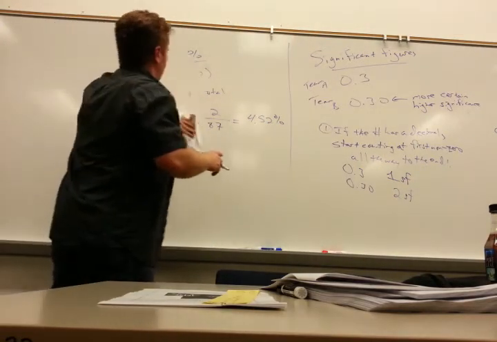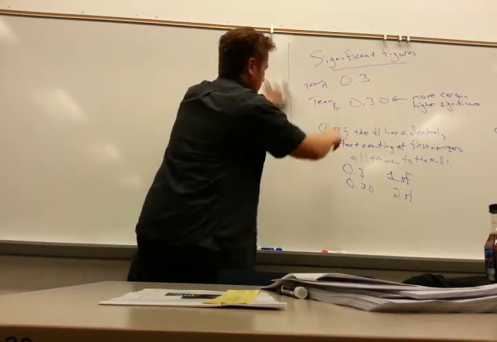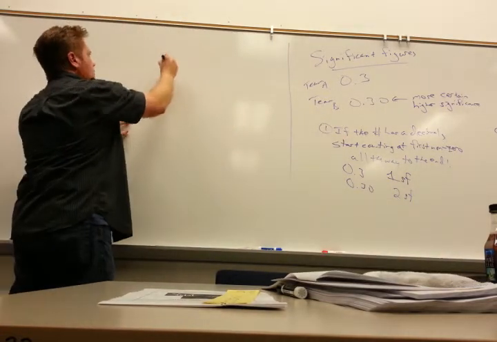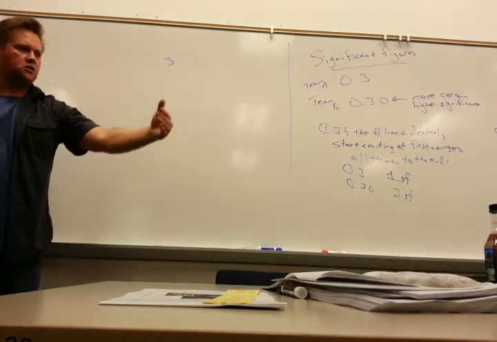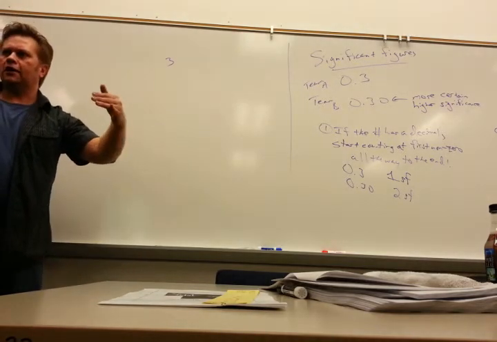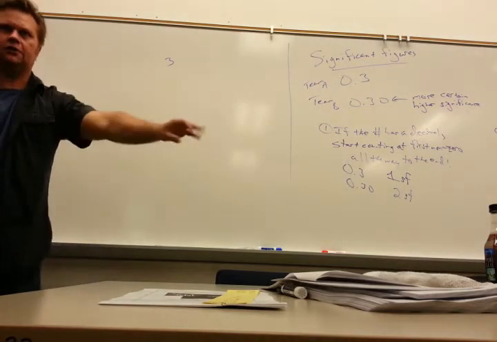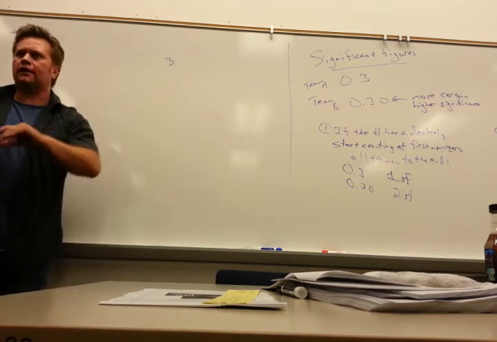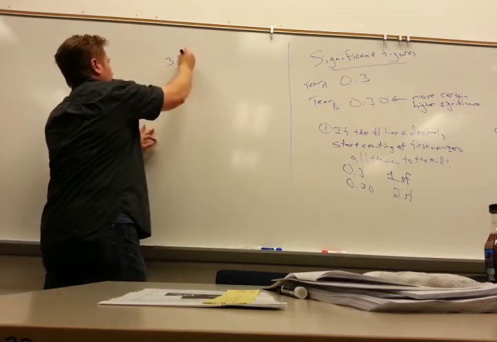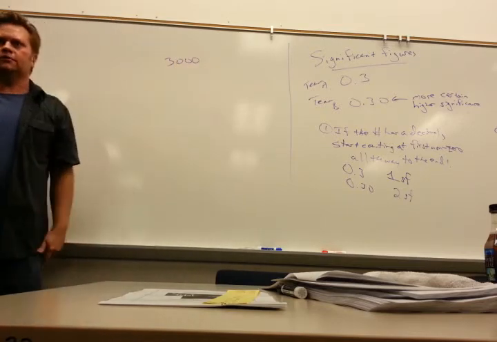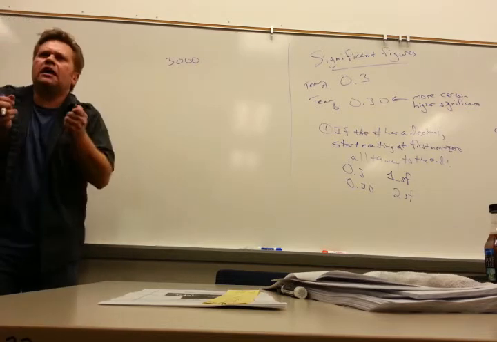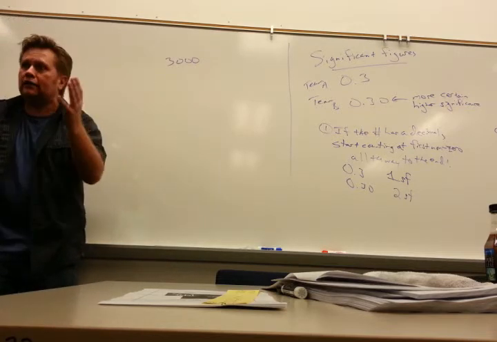Now, there is one place where it's a little unfair. And I'll show you a way out of it. And it actually kind of explains some of this in a different way too. If I measure how long something is, I found a giant squid, and I measure one of its tentacles, and I swear I'm measuring, I got the calipers out, and I get exactly 3,000 centimeters. That's not really fair. I was just measuring the hell out of this thing. It just happened to be exactly 3,000.